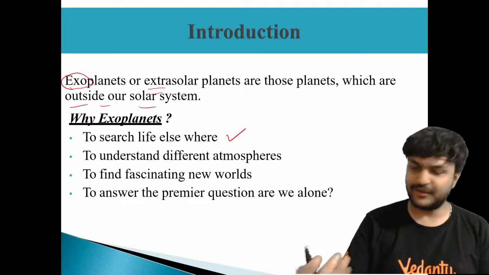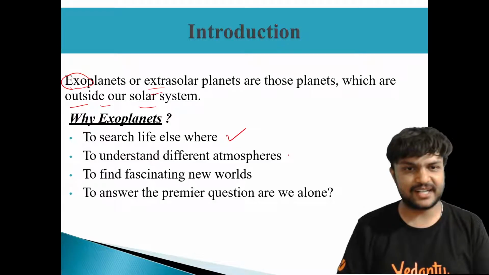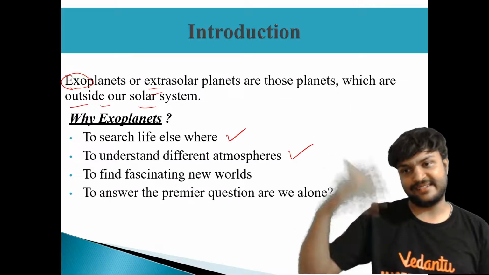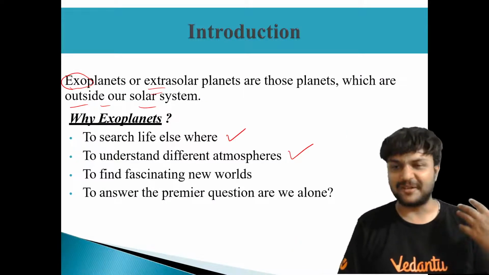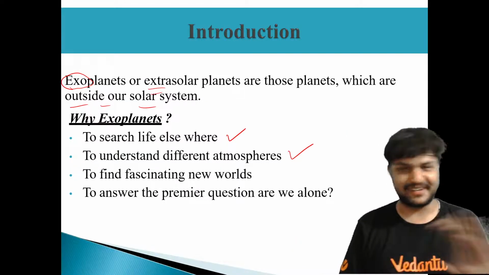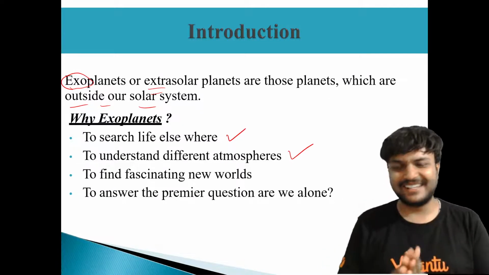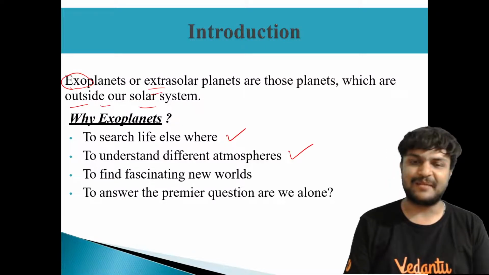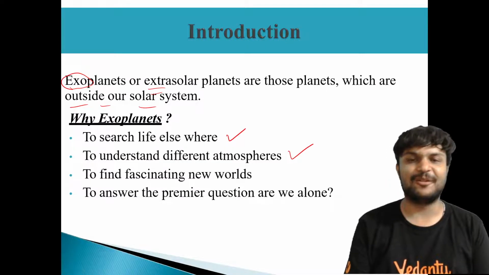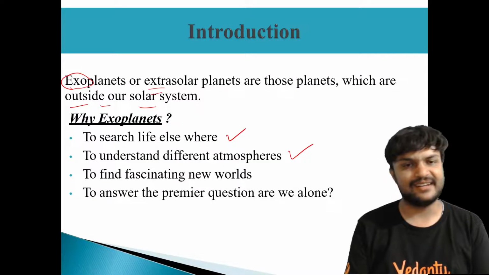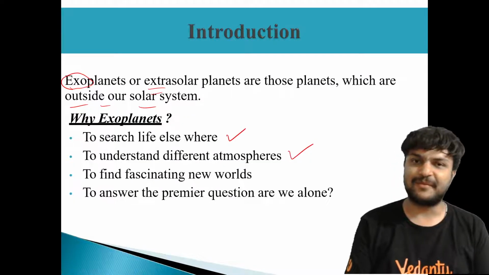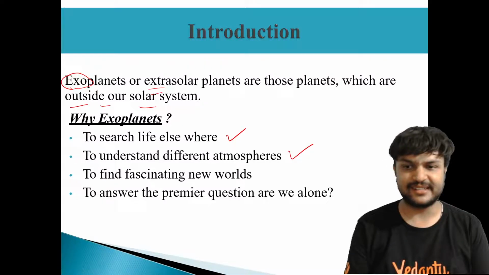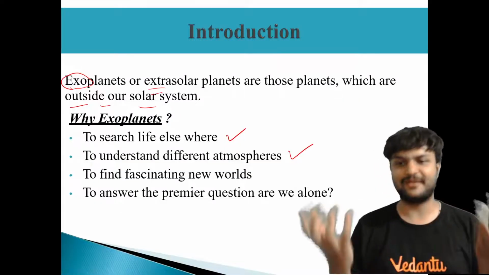And why else do we need to study exoplanets? To understand different atmospheres. There are exoplanets where diamonds rain. On that exoplanet, if you have diamonds, you are poor. If you have silica, you're rich. Whatever, it's a basic demand and supply problem. And you know who is the diamond scientist of India? Nikku Madhusudan, one of our own Indian students who ended up as a professor. Right now, I think he's one of the readers at Cambridge University. He is called the diamond scientist of India because he discovered this exoplanet.